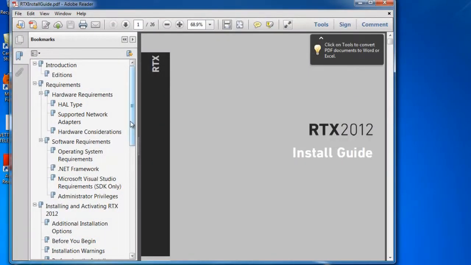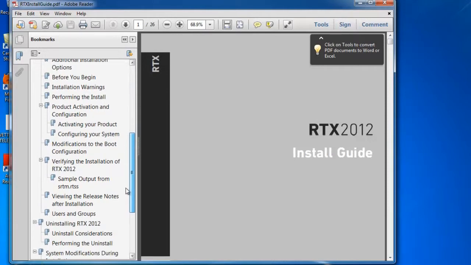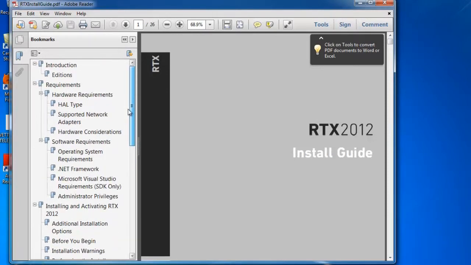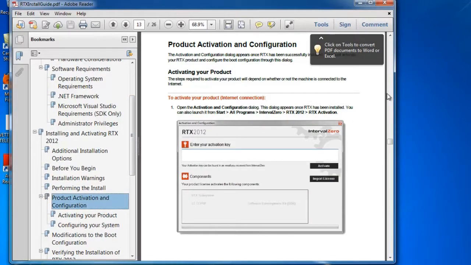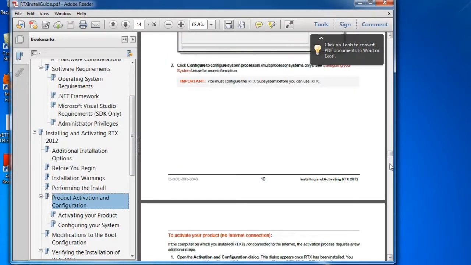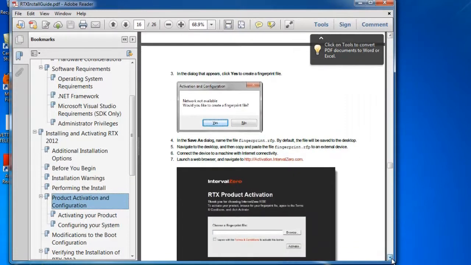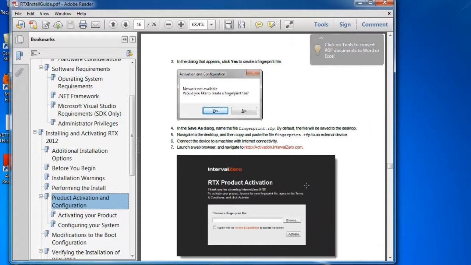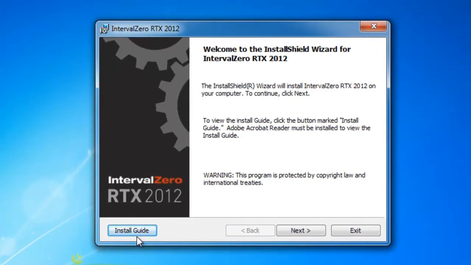Again, this is a great document just to explain all the different methods on how you can activate the product. I'll be activating over the internet, but you might want to activate your product via a USB key. So if you go through this document, it will show you all the details and, for example, the specific website you need to go to do the file exchange to get your license key. So anything that may deviate from what you might see here, definitely check the installation guide for more details.